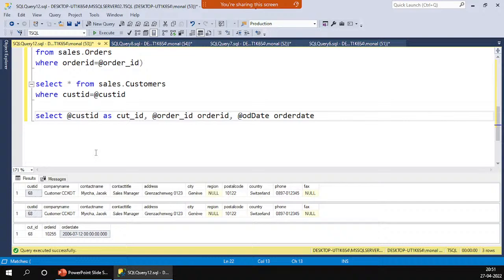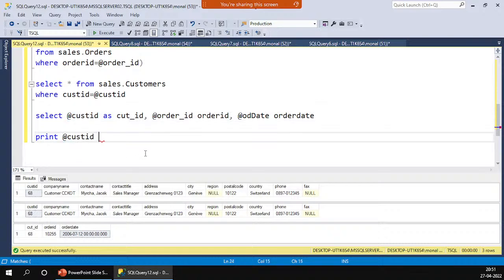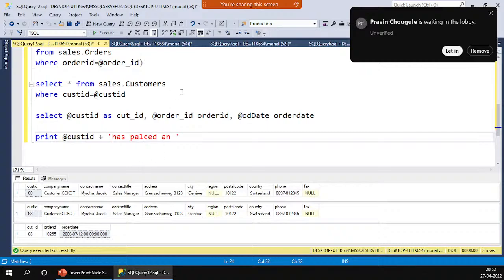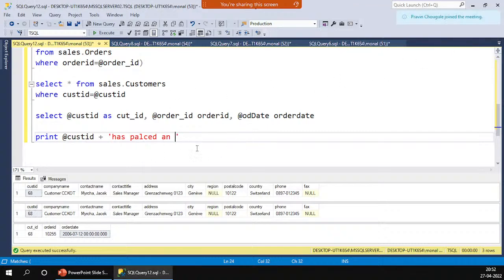Now, if I want a plain message, like customer ID 68 has placed order ID, the particular number, and on a particular date, how can I write that? So I will use a print statement. Print this customer ID, then plus for concatenation, has placed an order ID.